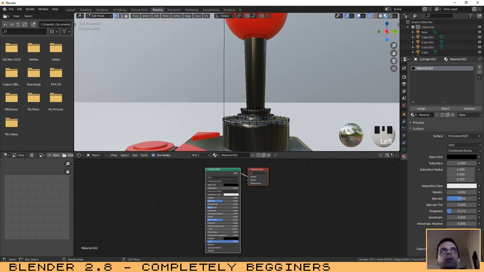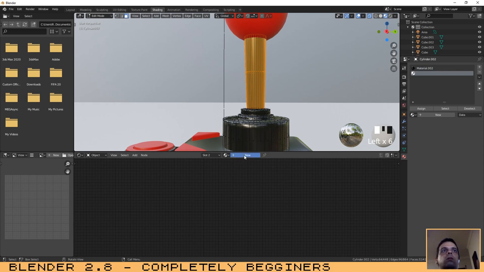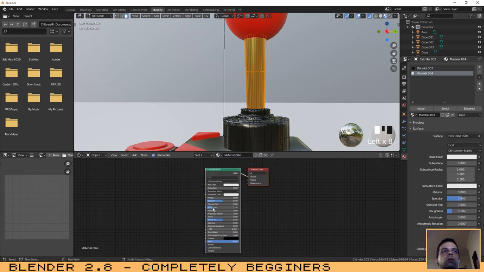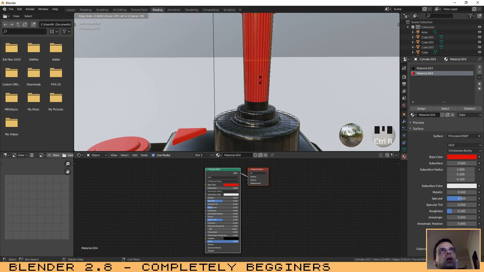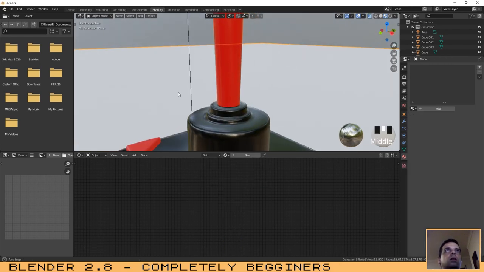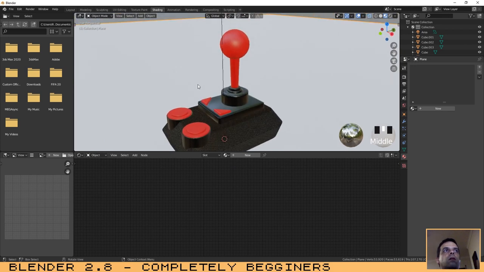And then make sure that you have X-ray activated. Select all those faces, I'm sorry, faces. Click on new material. Let's select red and assign. We need to make another loop cut over here because the texture is not going to the bottom, so Control R. That's perfect. Tab. And now we have all of our object texturized.